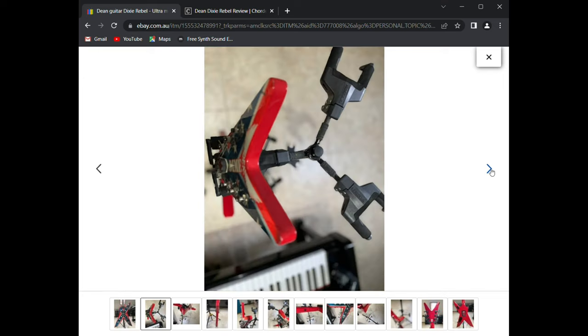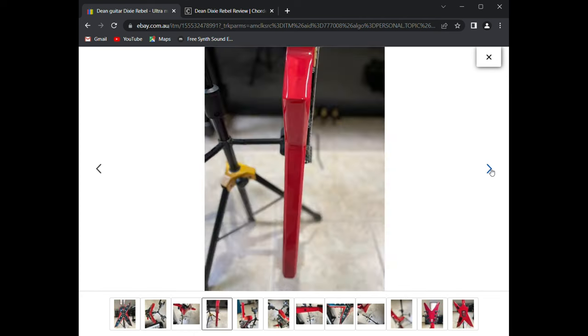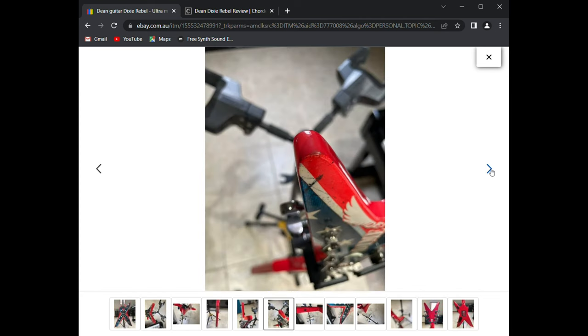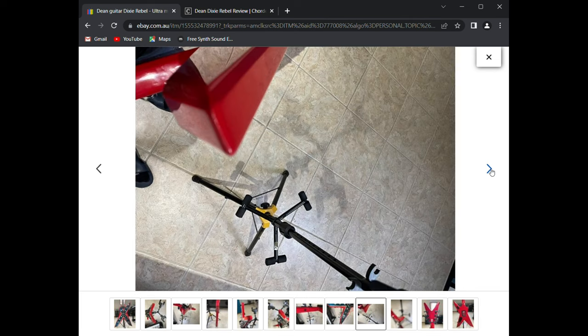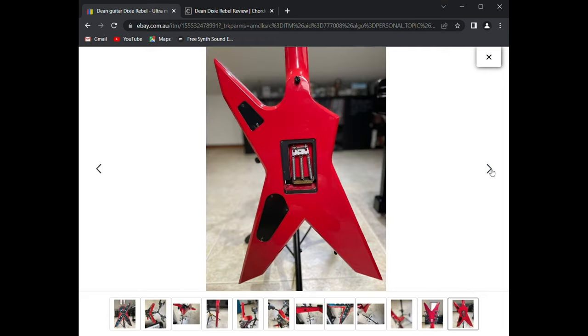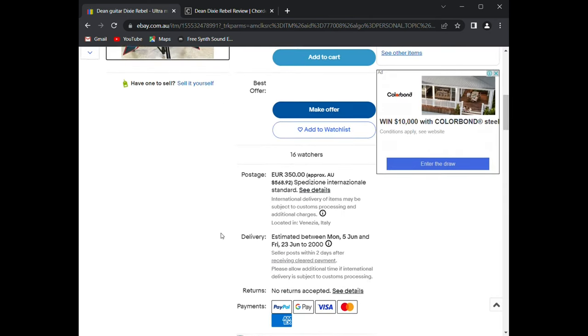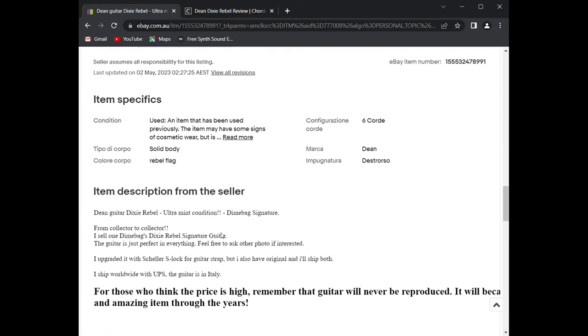From that shot, it looks pretty good. Headstock horns look good as well, no damage on the other horns of the body by the looks of it. Looks in pretty good condition. Made in Korea, which is good. I prefer the Korean over the Chinese models. Yeah, it actually looks in pretty good condition. We'll check out the description, see what the seller has to justify the price.